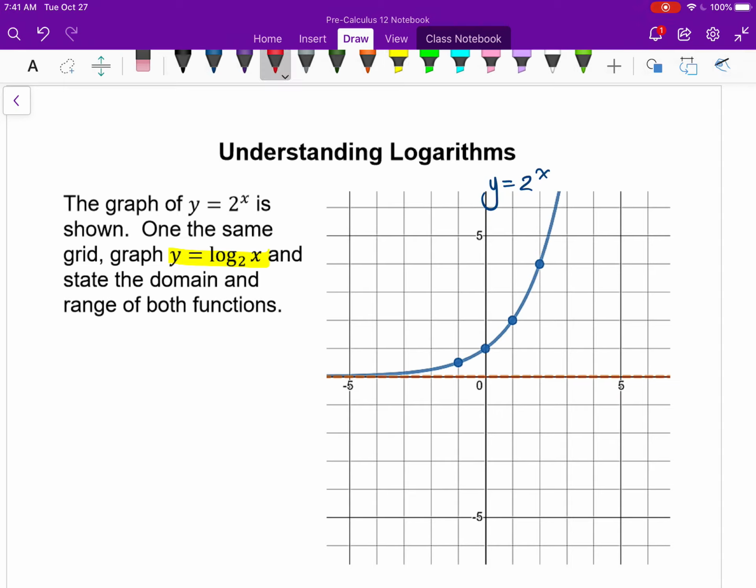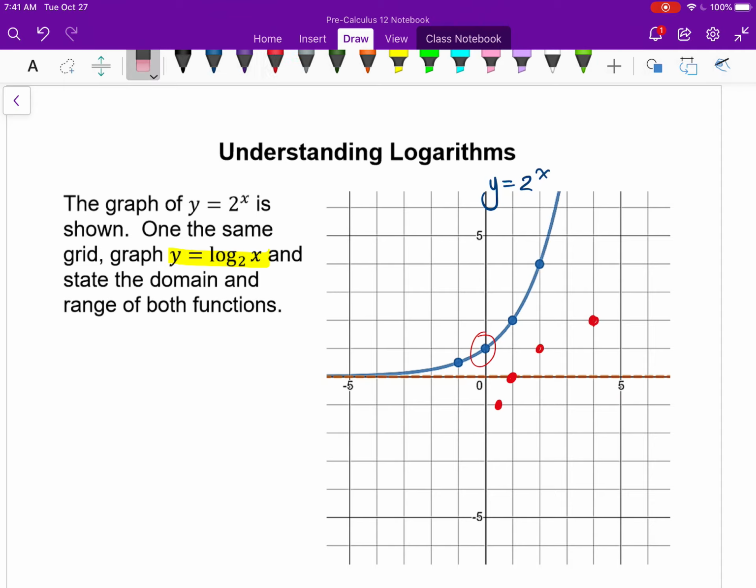And so let's think what the graph would look like. We learned long ago that inverses in terms of graphs can be thought of as a reflection along the line of y equals x, or just by its equivalent, finding any point and replacing the inputs and the outputs, swapping your x and y's. And so, for example, instead of having a point right there at 0, 1, it's going to have a point at 1, 0.